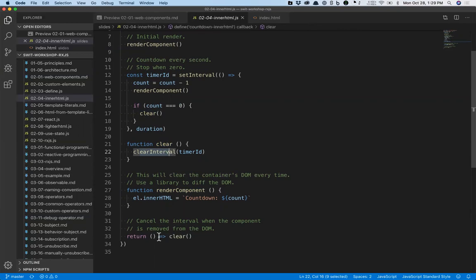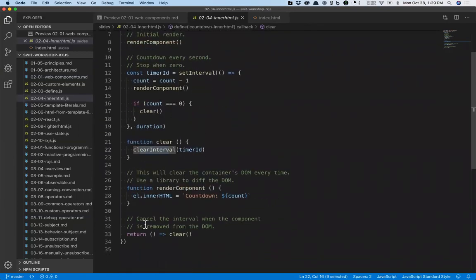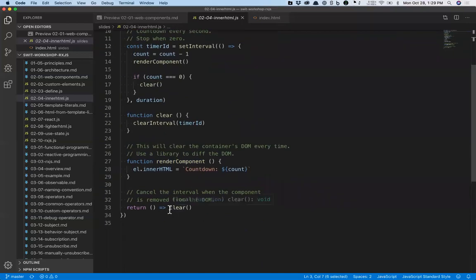And then at the end, there's another thing that I put in here: if you return a function from this callback within this define that is in our utilities, it basically means that it's your cleanup, your unmount. Since we have a timer, we want to make sure that if you have an element and that element disappears from the DOM, you stop the timer so it's not something that just lingers in memory. So this allows you to say I want to go ahead and stop the timer prematurely because it's now removed from the DOM. So it's just a nice way to clean up things.